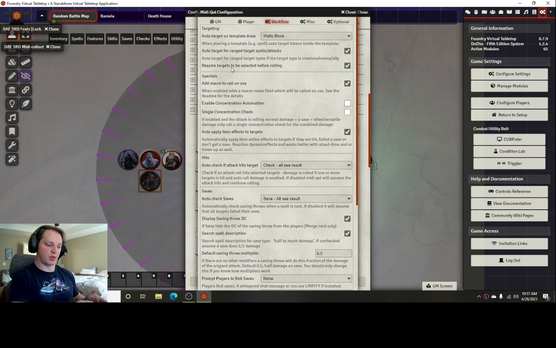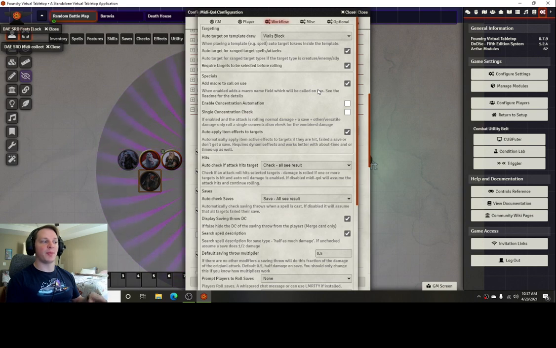So I want them to specifically attack the target they're going after, to know, okay, this is the one I'm going after, and I can't roll my attack until I have them targeted. And I have this set up, so this add macro on call use is set up for various abilities and spells, whenever you're using certain macros or certain spells like the blindness, deafness, things like that.